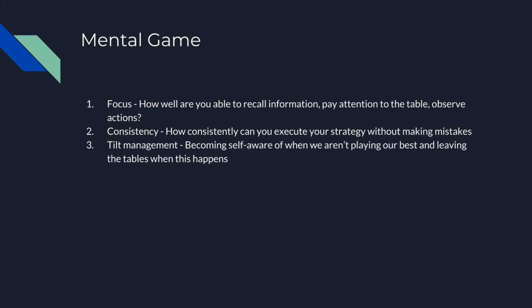Consistency is how well you can execute your strategy without making mistakes. I mentioned that in the previous strategy development component, that it's also a mental game thing. So let's say you're playing 8 hours straight and you have not had a break. Think about a complicated strategy that involves a lot of range mixing, where you use a random number generator to try to play like PioSolver and get the right frequency.